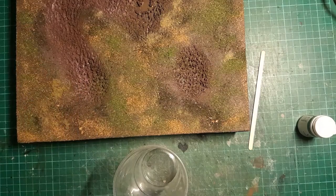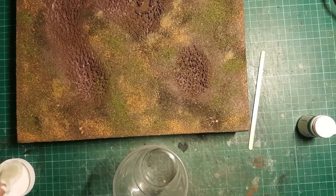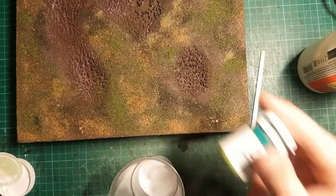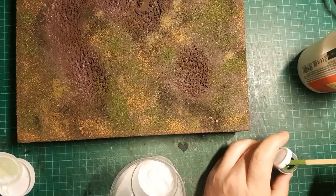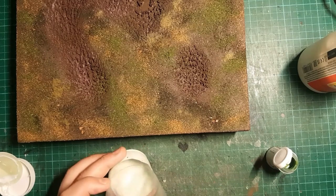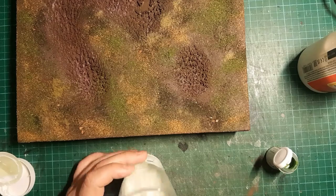So what I did was, I did a test first of all, because I'm not crazy. Put it into a little pot, but I wanted it green. So I'm going to use Goblin Green, because after my quest for the Goblin Green paint, I have so much Goblin Green from various different manufacturers.